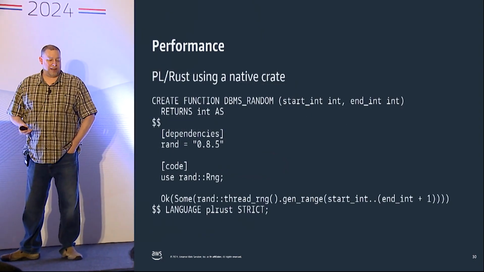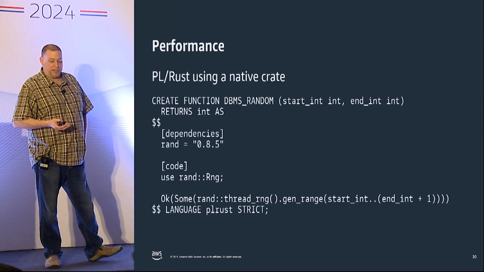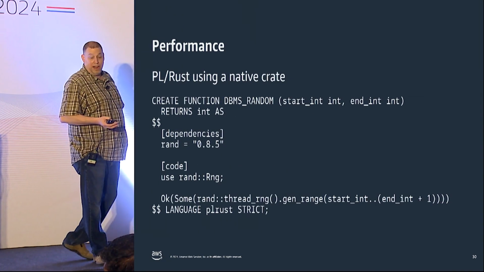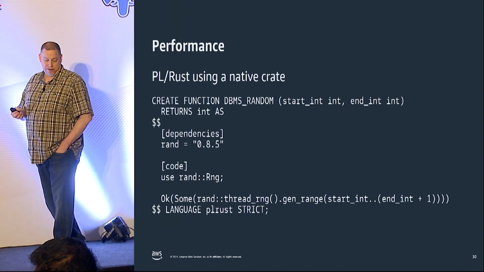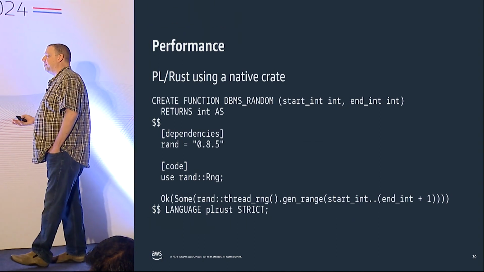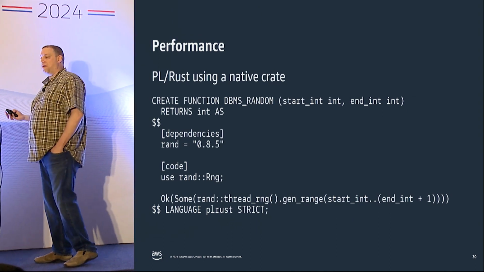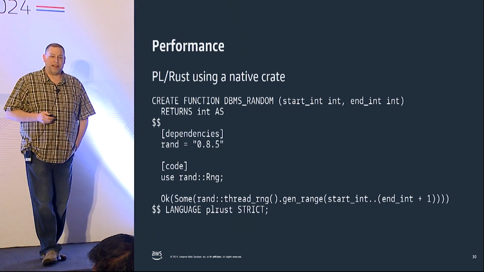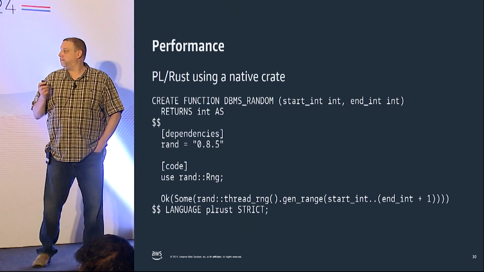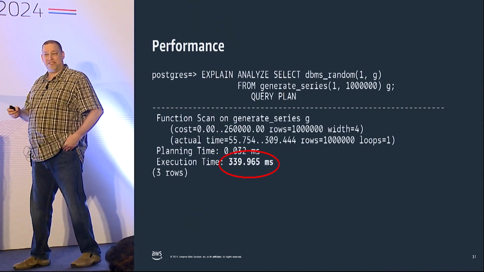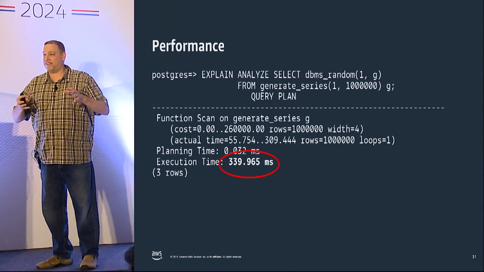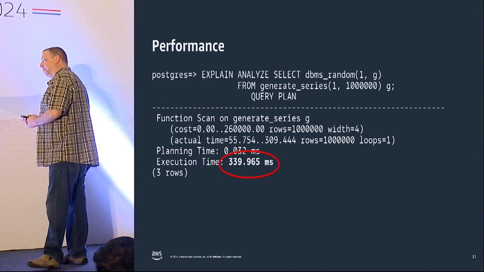What happens if we do it as native Rust, just using the rand crate? The rand crate already has a gen range function, so we don't have to do the trunc and all the other things. It just passes in the parameters directly to the crate and does everything in straight Rust. Now it's twice as fast. So when you can run everything inside of Rust, you start seeing those performance improvements.